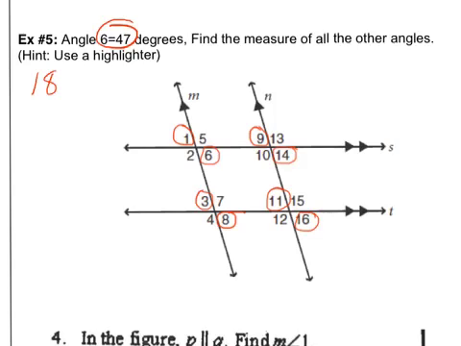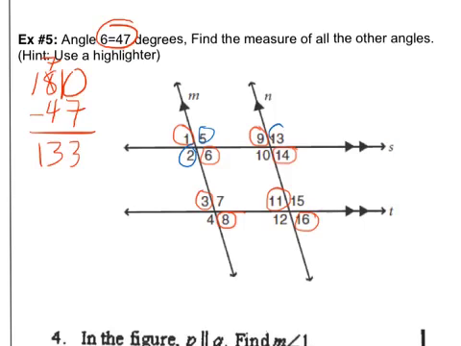And that means that all the other ones must be their supplement. And remember, we find the supplement by doing 180 minus the number that we're trying to find the supplement of. And so we just do some basic subtraction, and we get 133. So now let's do all the ones that are the supplement in blue, right?